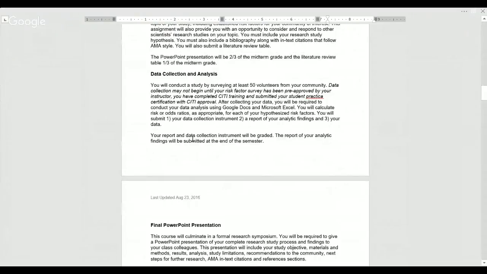Next is the data collection and analysis. You're going to have to go out into the community and survey at least 50 people for your data collection assignment. And you're going to survey people about the health condition that you've selected. So if you choose depression as your health condition for the semester, then you're going to survey people about depression. So I would keep that in mind as you start to think about what topic you want to do. Some people might be interested in doing a project on chlamydia infection, but after realizing that they actually have to go talk to people about chlamydia infection, then they change their mind about what they're going to study.